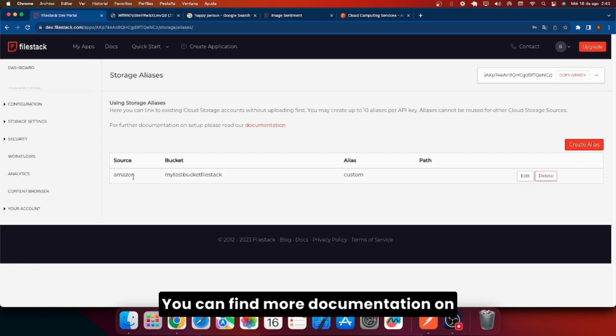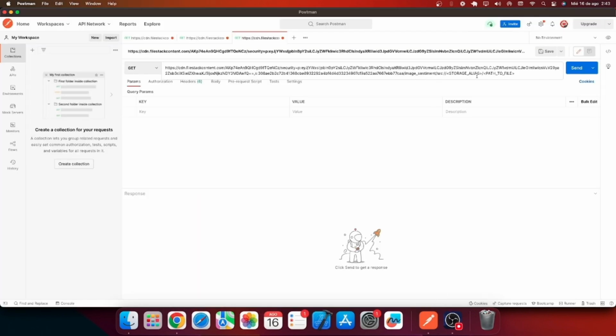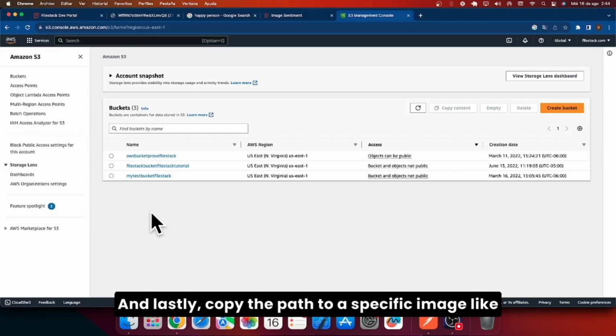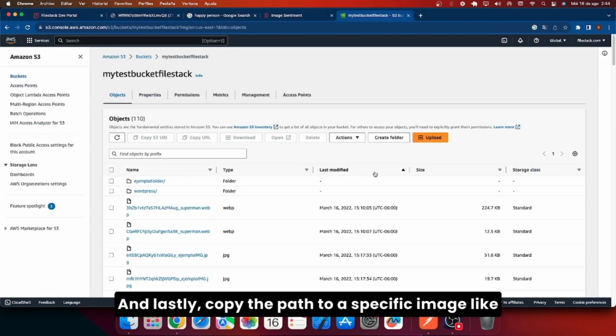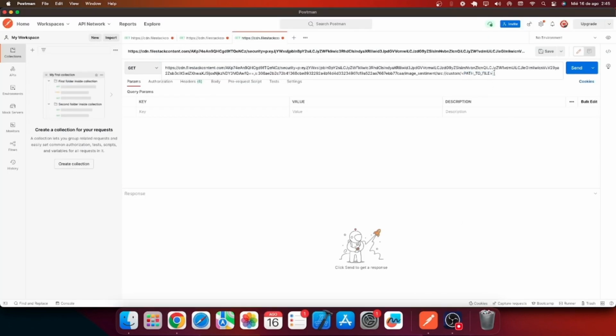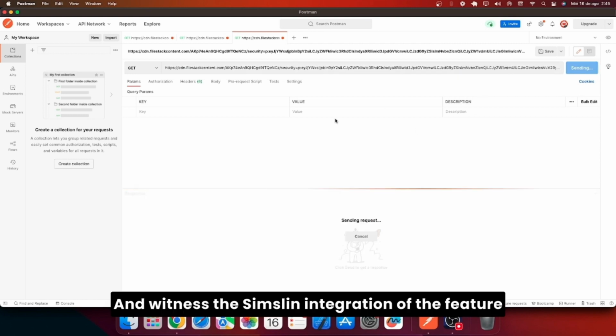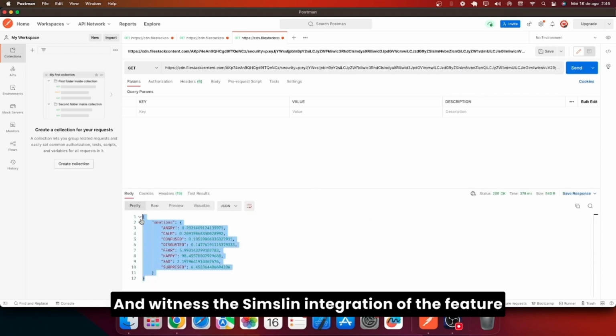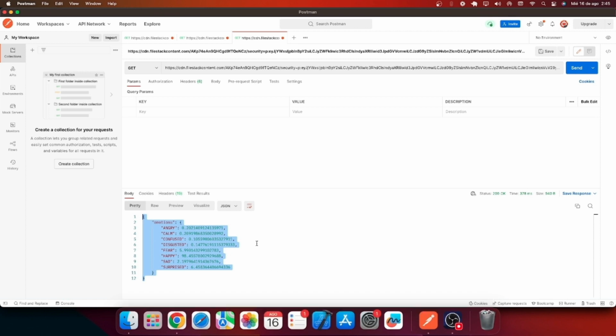You can find more documentation on this on the Filestack main website. And lastly, copy the path to a specific image, like that of a happy person stored in your bucket, and witness the seamless integration of the feature with images from your personal cloud service.